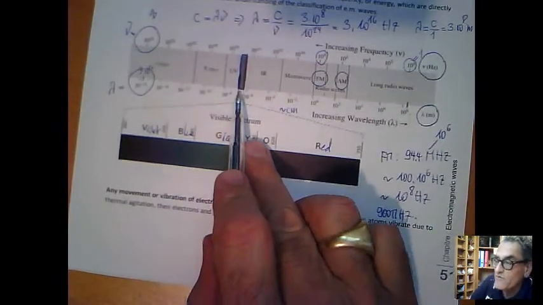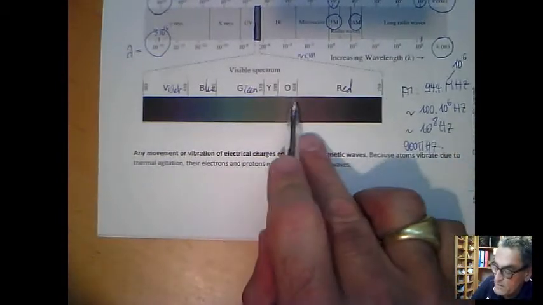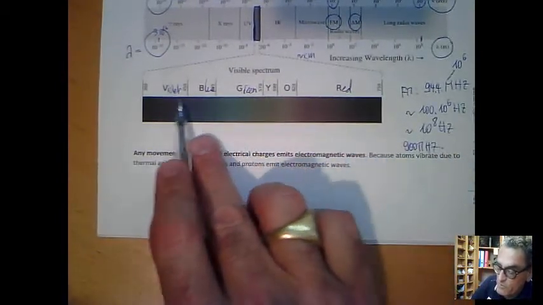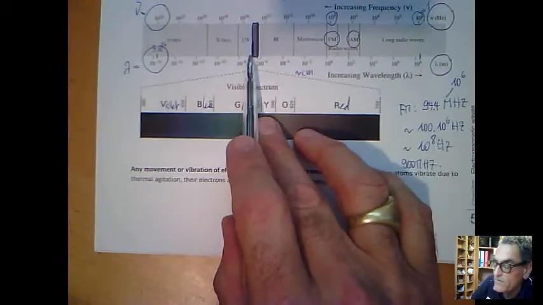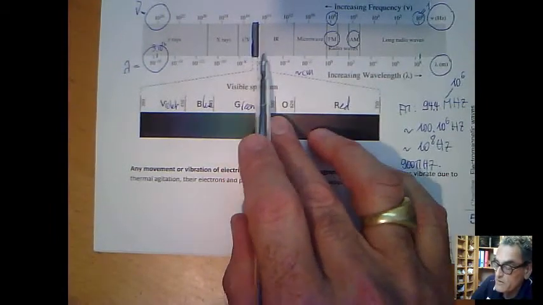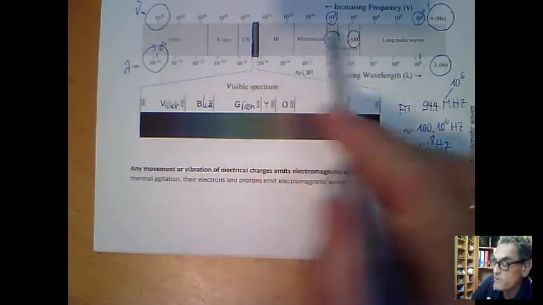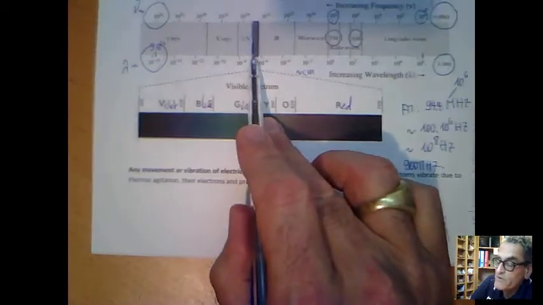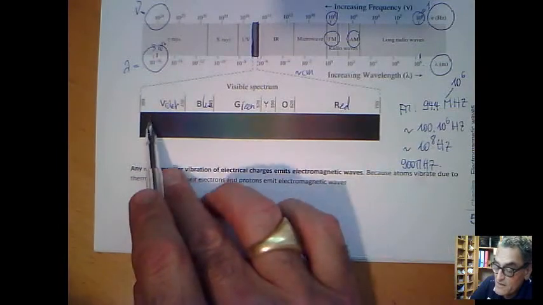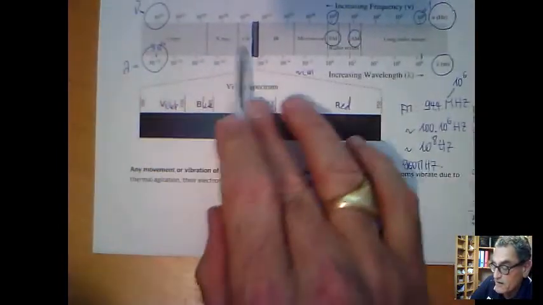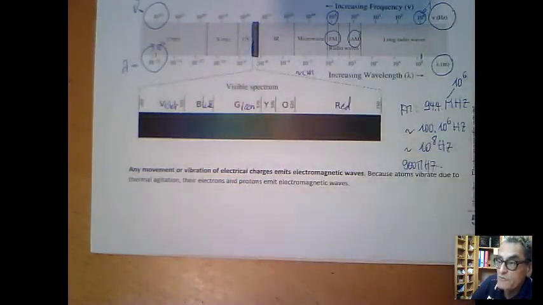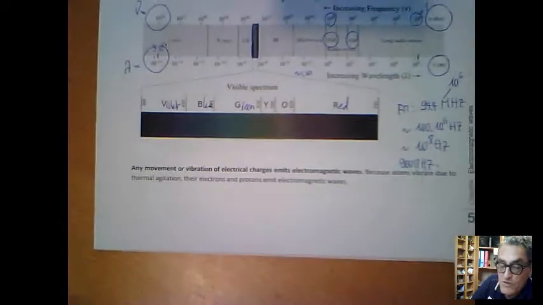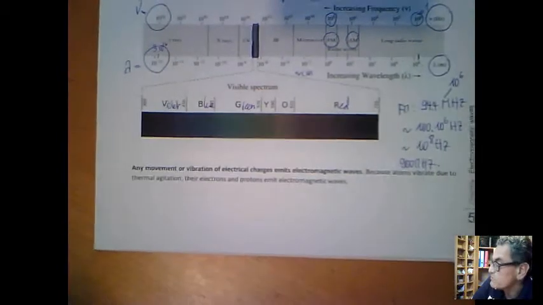Okay, so we have light. After all these different colors, red, orange, yellow, green, blue, violet, we have the ultraviolet. Well, the infrared is below the red. The ultraviolet is beyond the violet. That's where the names come from. And the ultraviolet, you know it. How do you use it? What do you do with the ultraviolet?